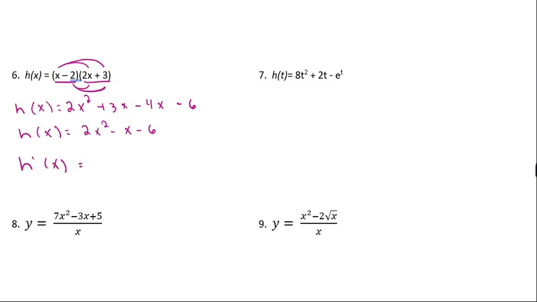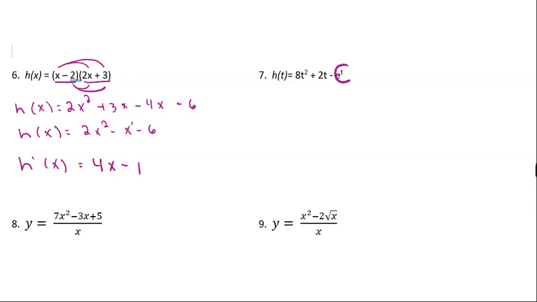If we take our derivative, 2 times 2 gives us 4x, and subtract 1 from the 2, so that would just be to the first. This is technically x to the first right now, so bring down your power, subtract 1, and it will be x to the 0. The derivative of a constant, which negative 6 is, is 0, so our derivative will be 4x minus 1. Now let's look at the next one.